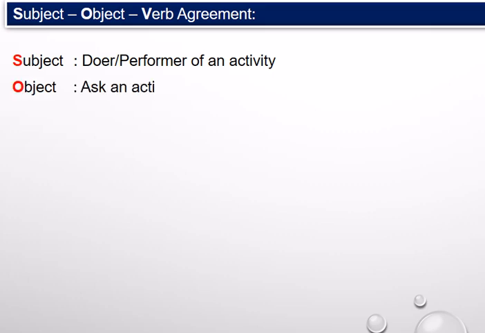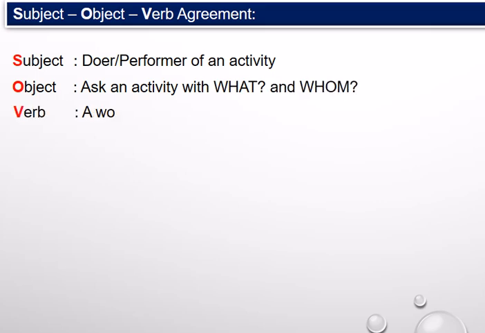If we closely look at these definitions, they are really very crystal clear to understand. We have the definition of subject on your screen. You can note down that as well. The next is the definition or the explanation of an object. The third one is verb. So we have three definitions here followed by three rules.